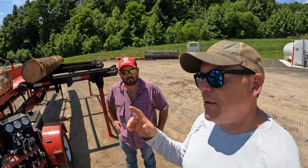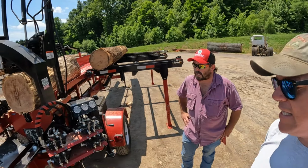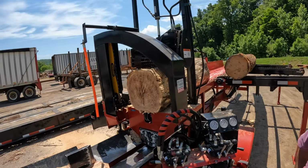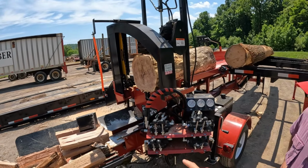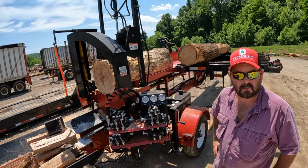So I noticed that we can adjust the length of your cut. What do you guys have it set at here? It looks like 18 or 20? It's probably on 18 if I'm not mistaken. Yeah, I think it was 18. Looks like you got room to go out to maybe up to 24? I think it'll do 22 anyway. Okay. Pretty sure. Yeah.